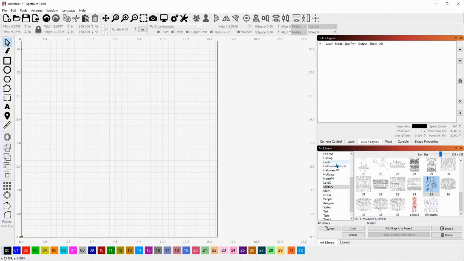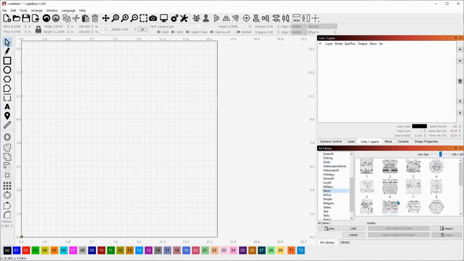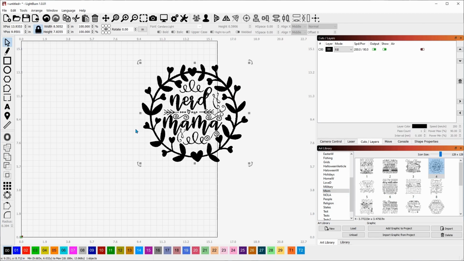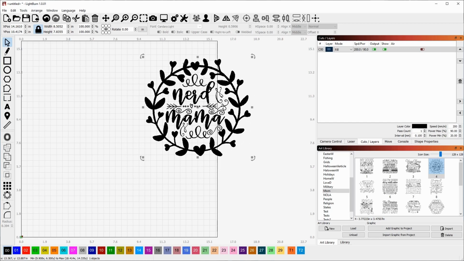Now this is just one way of getting a graphic, but let me show you how to get accents. I'm going to come over here to my mom sayings, pick a mom saying, double click on it, and make it a little bigger so I can work with it. Even though when I click on it, it's one file that I can move around, all of these files are created by people like me and others that design each piece of the file and put it together. So we can come up here and ungroup this, and you'll see now that every piece here is its own drawing.